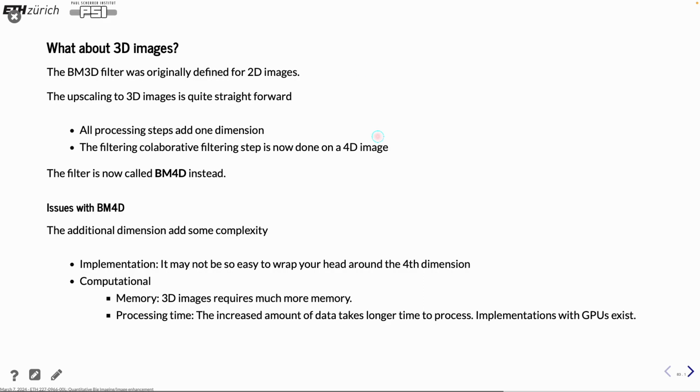And computationally, there is an implication that 3-dimensional images require a lot of memory, because you need intermediate storage for the steps. And of course, the processing time can be long. I would guess we would need a couple of hours to filter a 2K cubed image. I even heard about colleagues who spent a couple of days filtering some data. So it can really take a long time running this filter.